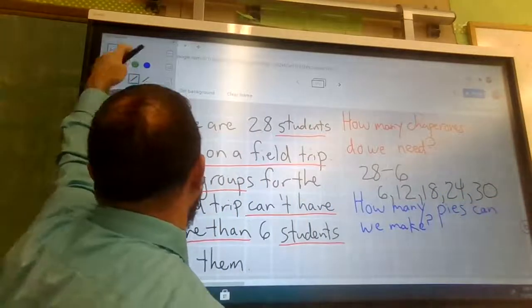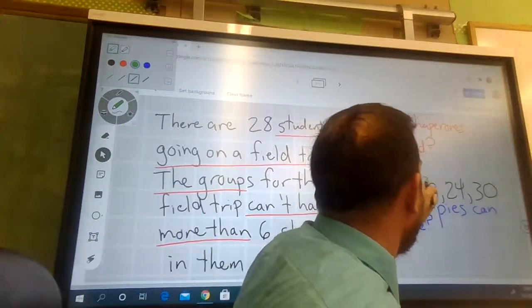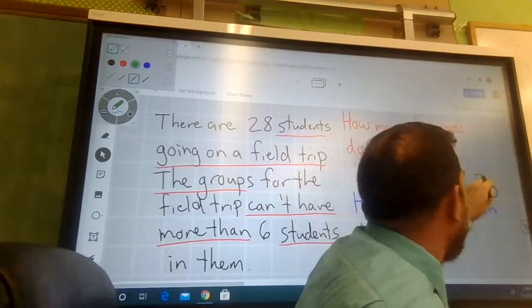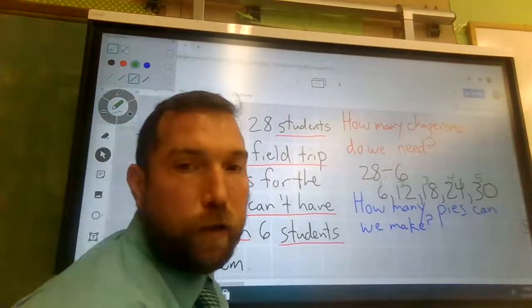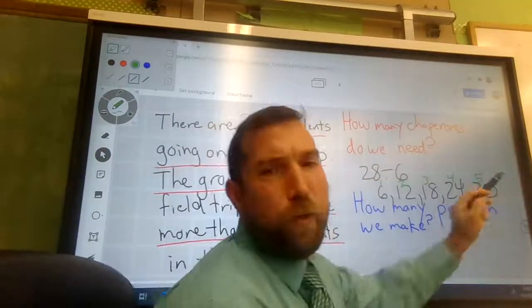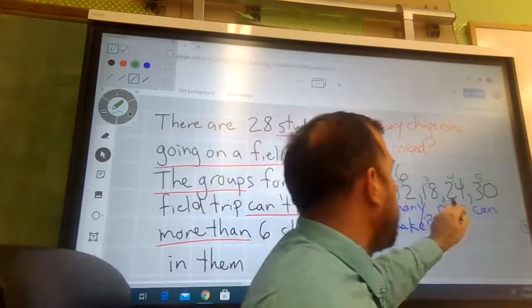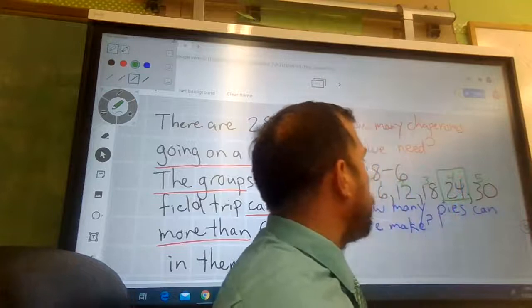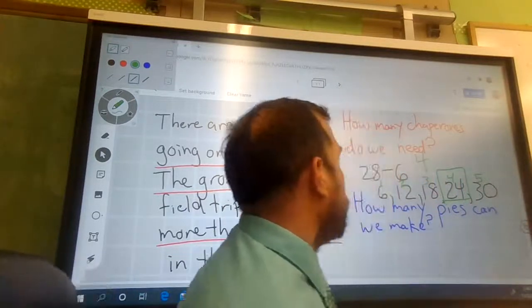So as I'm going through that, right? Here's one group. That's 2 groups, 3 groups, 4 groups, and 5 groups. So it's a little harder to think of math-wise. Okay? 5 groups. I don't have 30 kids. And the most groups I would have, thinking about it that way, would be 24. I have 4 groups that are filled.